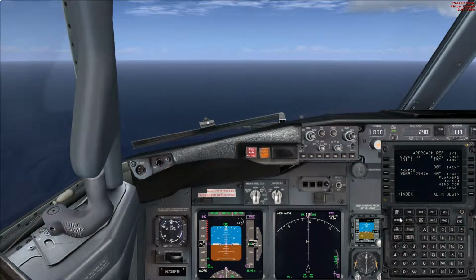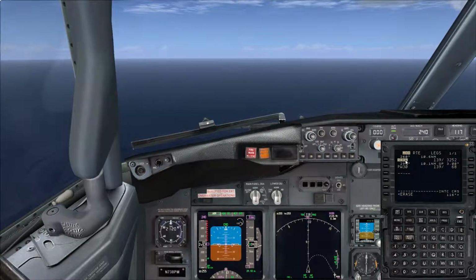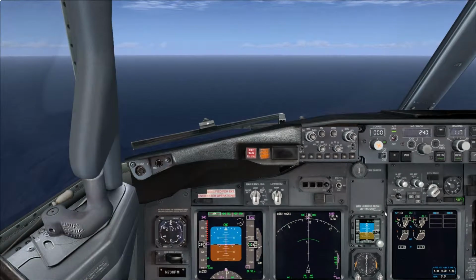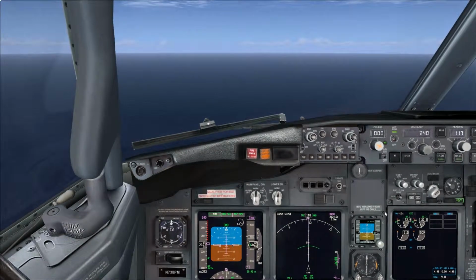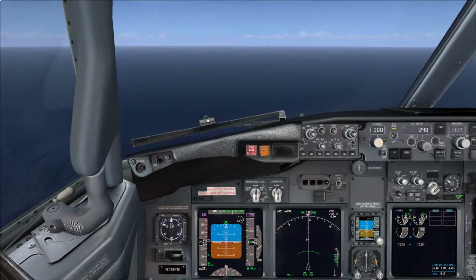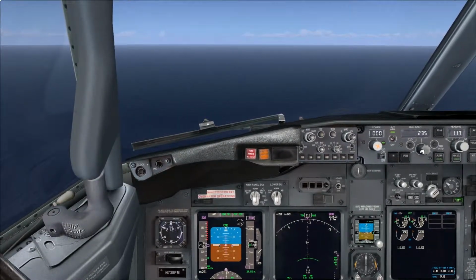Let's see how it looks if I start turning here. This will be a quite tight turn. We'll just wait for a while until we get to 3,200. Actually, we can slow down a little bit.